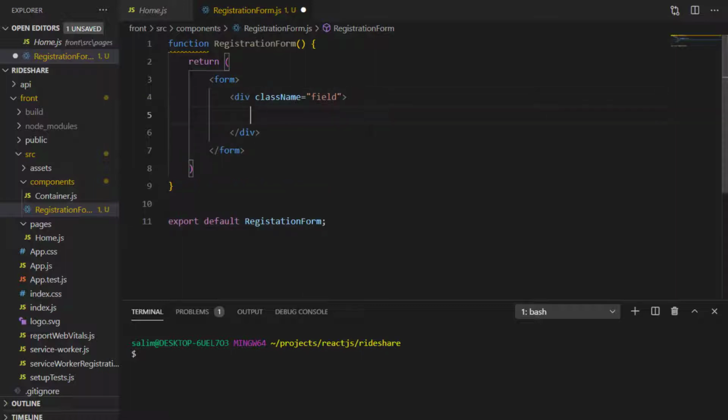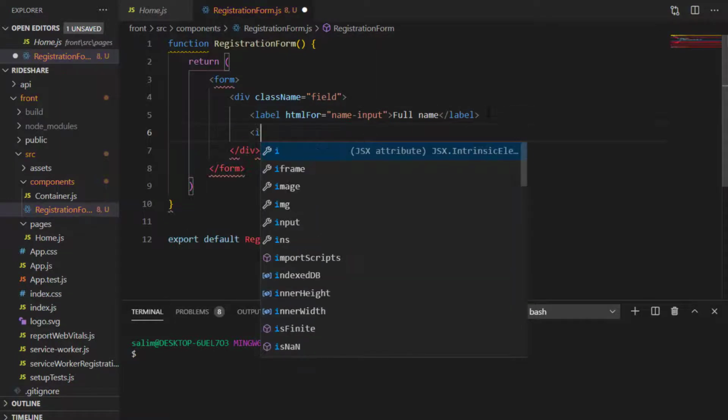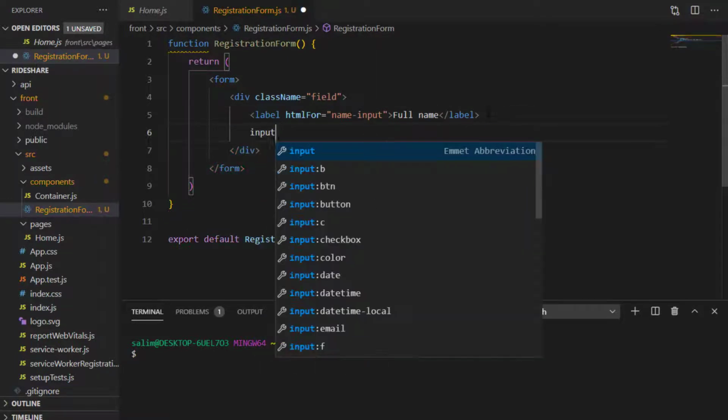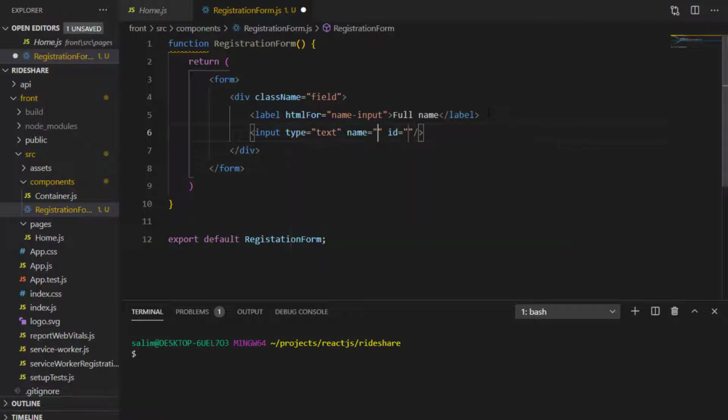Inside this div of course there will be the label, name, input, and the value will be full name. Then we'll have the input, which is of type text. The name will be name and the ID will be name input.